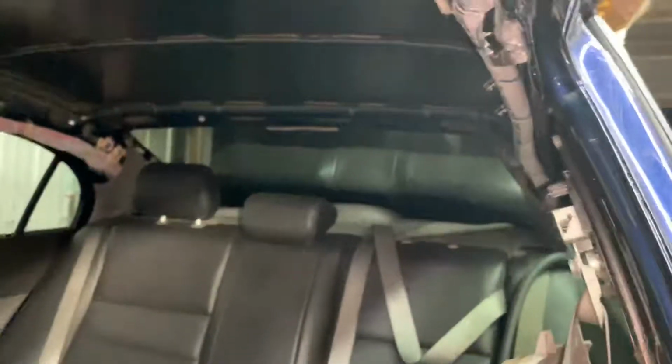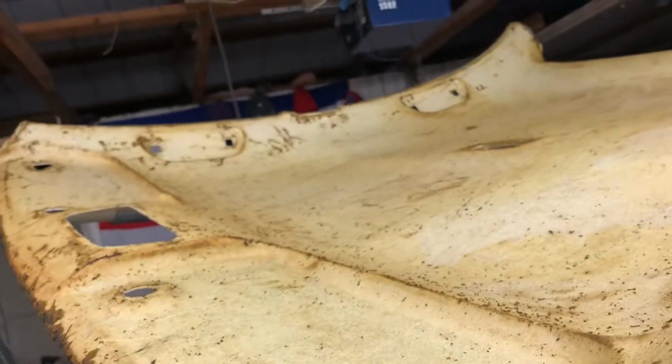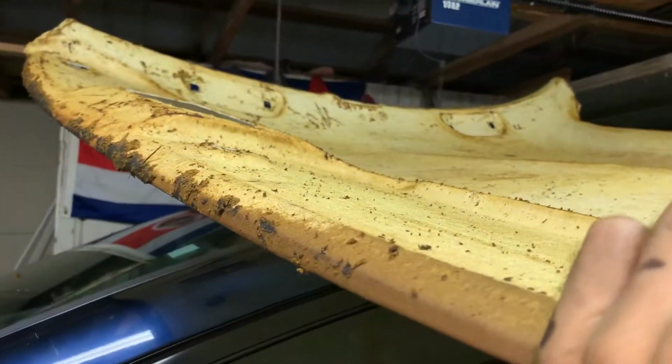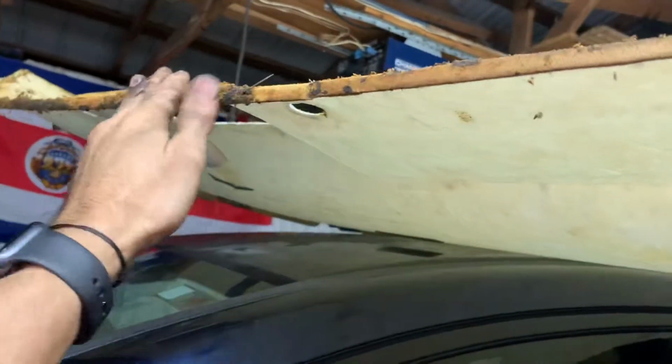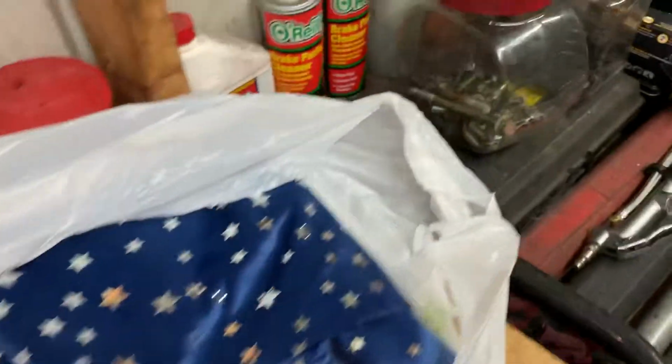No roof in it, like you saw in the video prior. Gotta finish cleaning the carpet, but I don't want to clean the carpet until I install the roof, because the roof has all that little glue stuff that falls, and it's just gonna dirty the carpet again. So I gotta finish getting all this stuff off and get it nice and clean and wrap it with this new material.